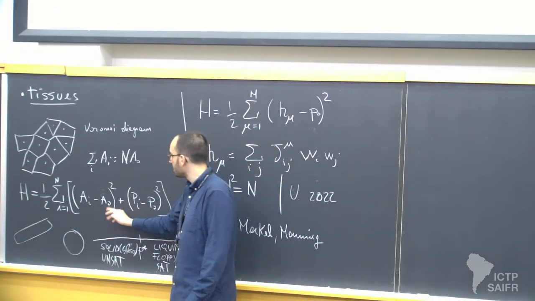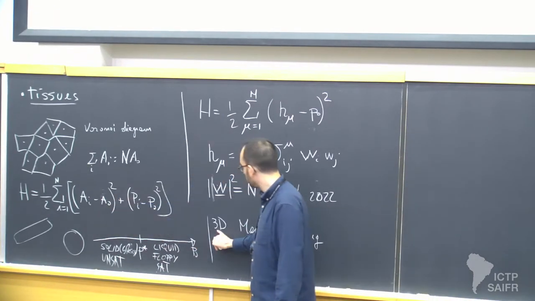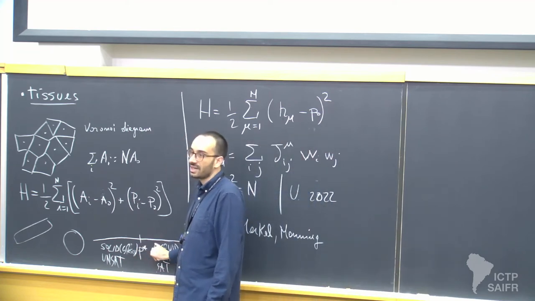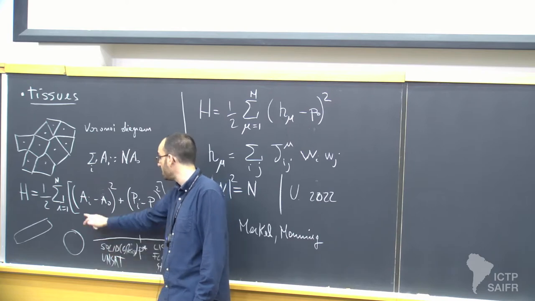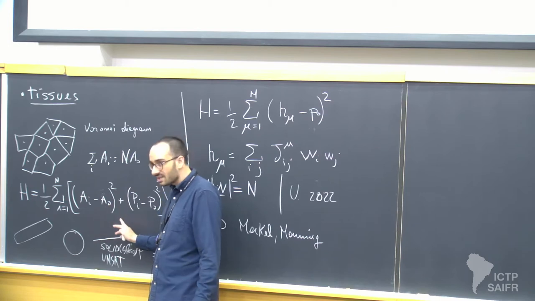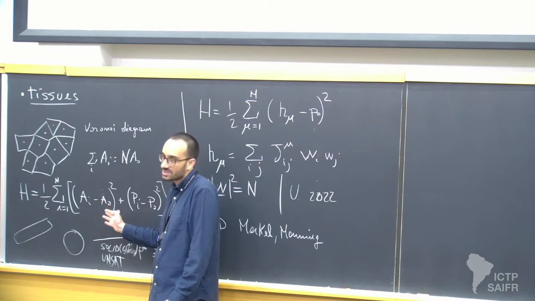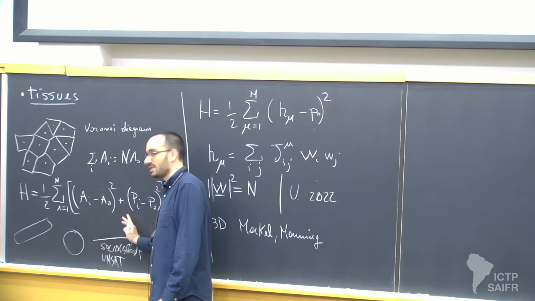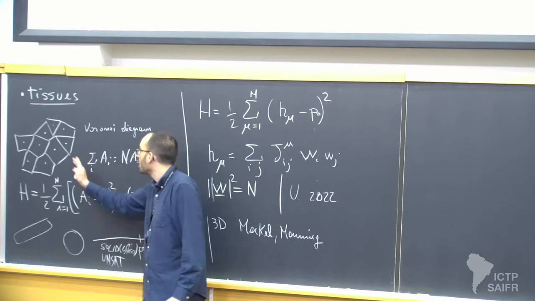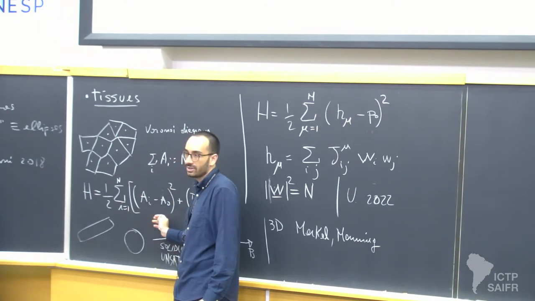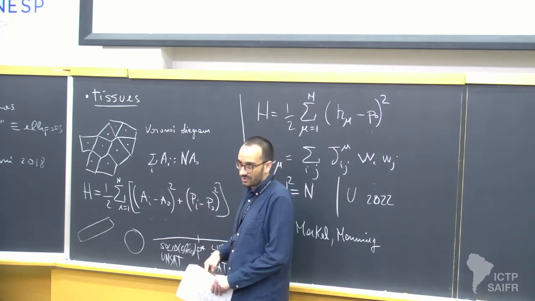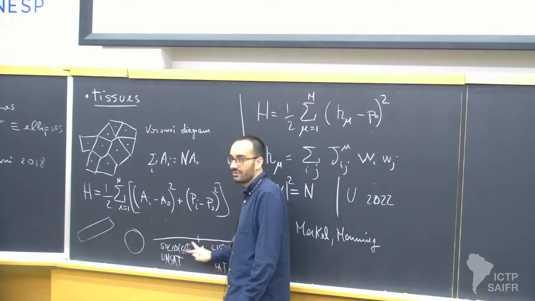So it changes in the sense that, for example, you can play the game in two dimensions. In two dimensions, you can show that this point is not there. So you cannot have a transition from a floppy phase to a solid phase if you have this term, just because the number of constraints that you have is always equal to the number of degrees of freedom. So you cannot have a transition. But if you remove this term, the model is still well-defined. So you have cells. Now the cost function does not depend on the area. And you have a number of constraints that is less than the number of degrees of freedom, so you can have a transition from a floppy phase to a solid phase.